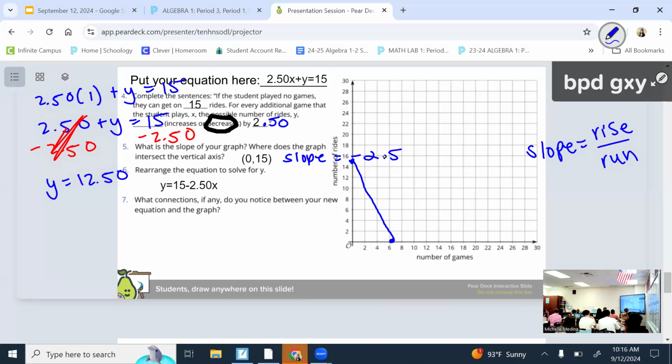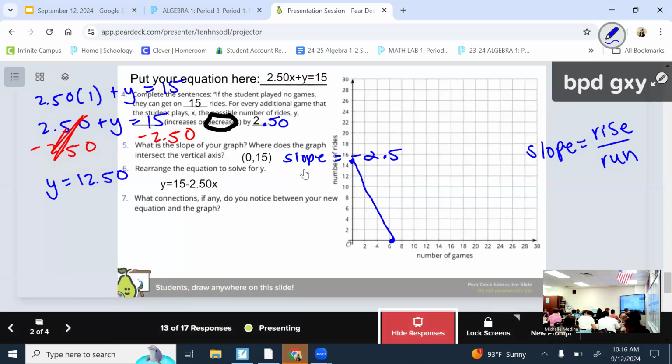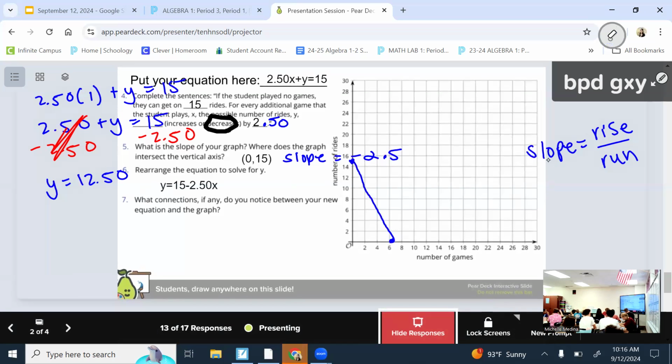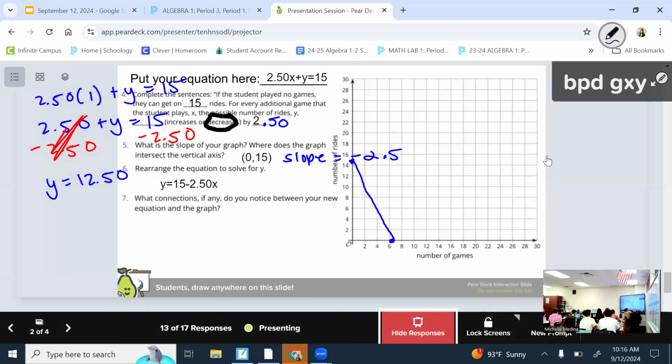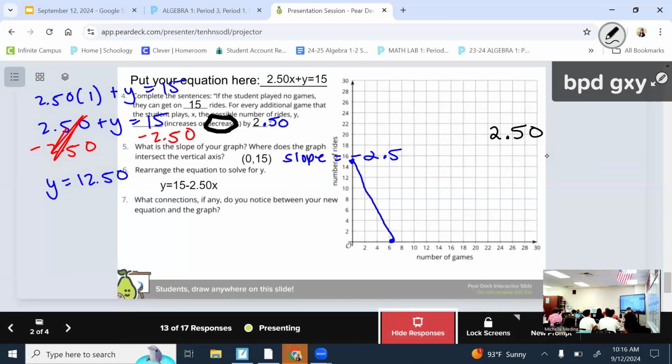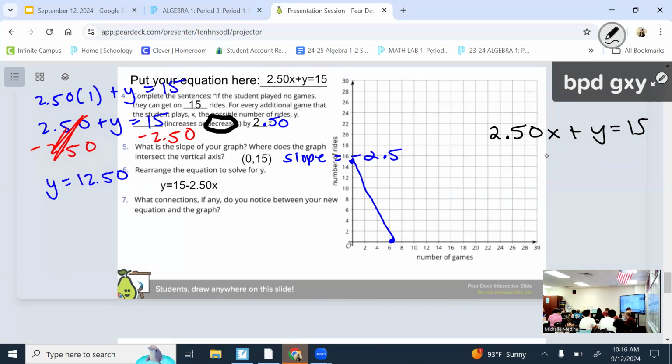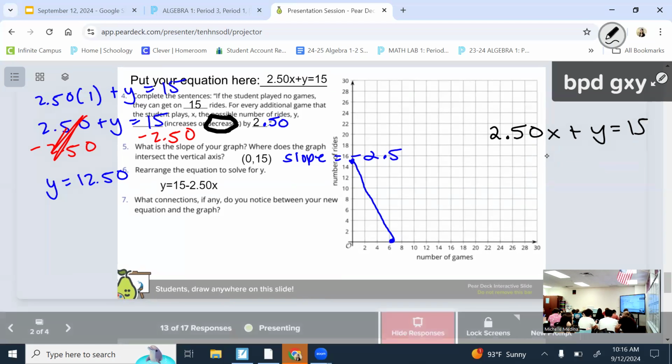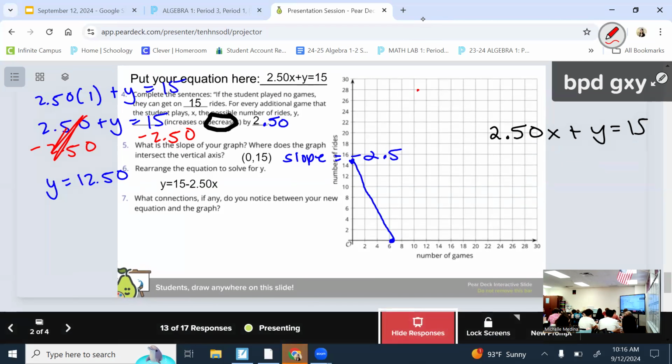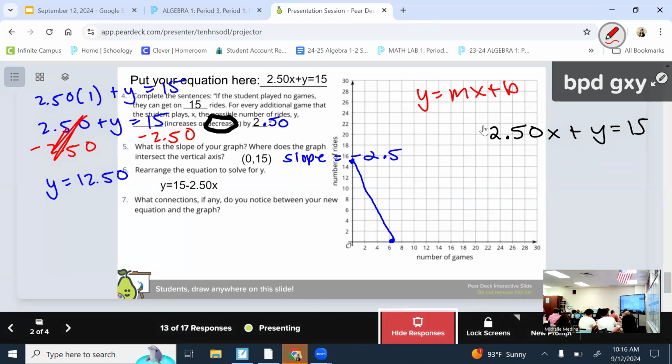Now, you would probably be better off seeing your slope and your y-intercept. They do have the correct y-intercept here. You'd probably be better off seeing it from your rearranged equation. So that's why we have you doing that in number 6. So my given equation was in standard form. We went over how to rearrange equations the past few lessons. So if that's still a struggle, you need to ask questions, you need to go to tutoring, you need to pay attention. But you have to be able to rearrange equations because that's how we get things into slope intercept form. Into y equals mx plus b.